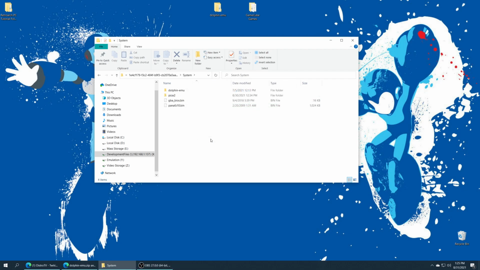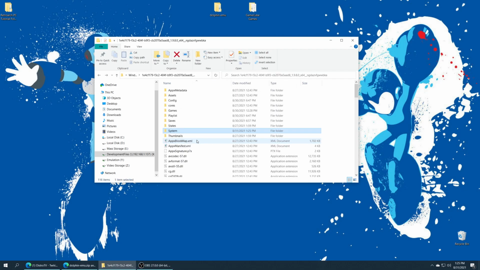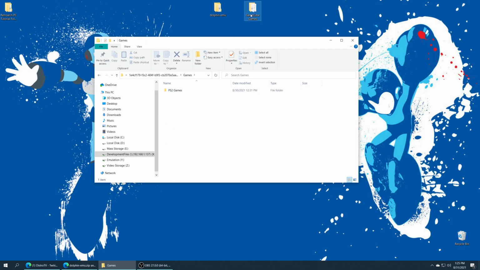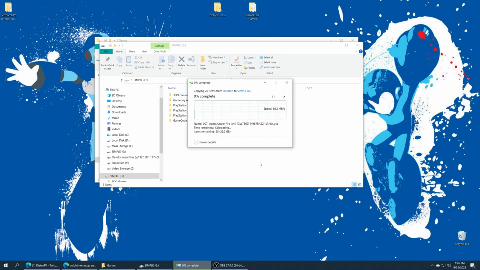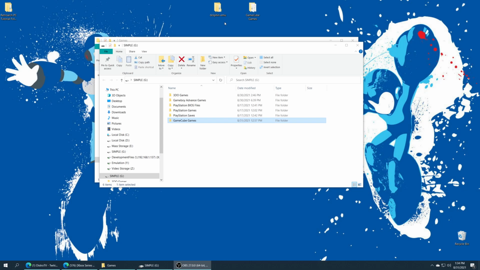And if you want to store your games on the internal SSD, you just need to back out of the System folder, find the Games folder that you created, and drag your GameCube games right on in. But for my purposes and to save space on my internal SSD, I'm actually going to store my GameCube games on my USB flash drive, so I'm just going to drag them right there. But just give it time to copy over, and then once it's done, we will continue. But once you have your Dolphin-Emu folder placed in the Retroarch system folder and your GameCube games placed where you want to store them, we are ready to move on to the Xbox.